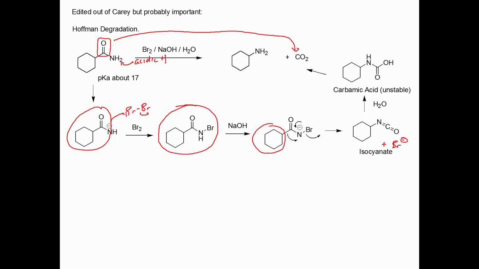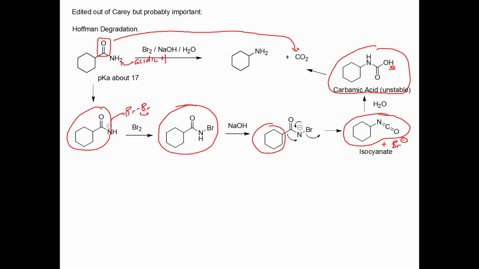This is called an isocyanate. An isocyanate is an unstable compound. It reacts with water, spontaneously adds water to make a carbamic acid, which is also an unstable compound, as there's an active hydrogen right here. And this is unstable because loss of carbon dioxide is so facile to just produce the free amine. Okay, so the net result is that you lose the carbonyl carbon and create a new carbon-nitrogen bond directly to whatever was bonded to the carbonyl group originally. Okay, all right.